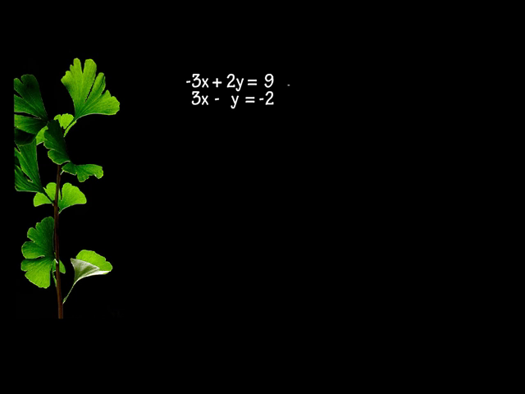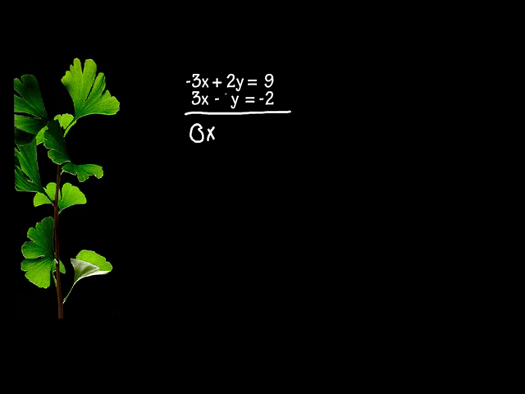Now the addition method means that when I add down, I'm going to get rid of either an x or a y. So what I'm looking for is a number and its opposite. Do you see I have -3 and +3? Well, that tells me that if I add down right now, -3x plus 3x is 0x, and that's what I want.